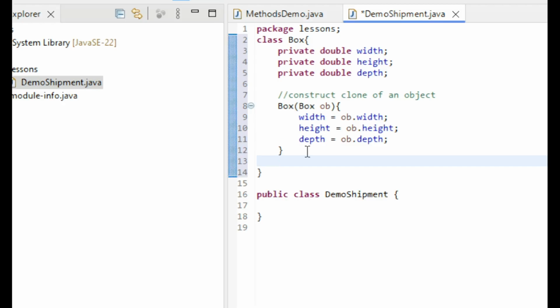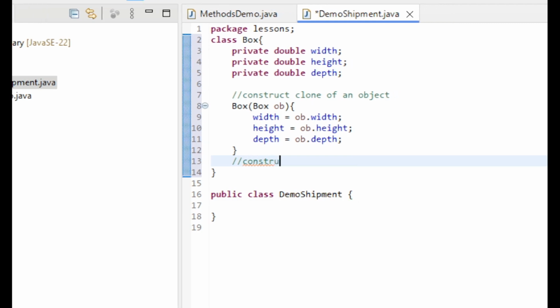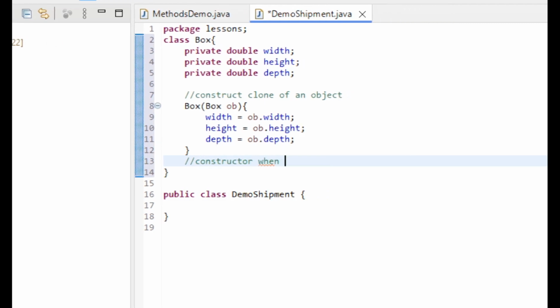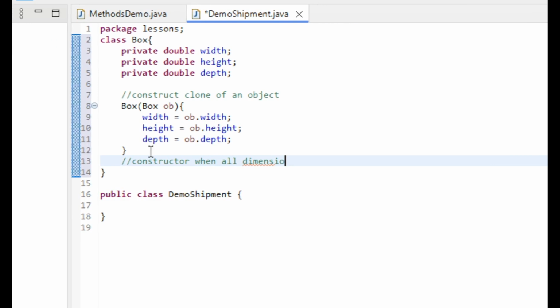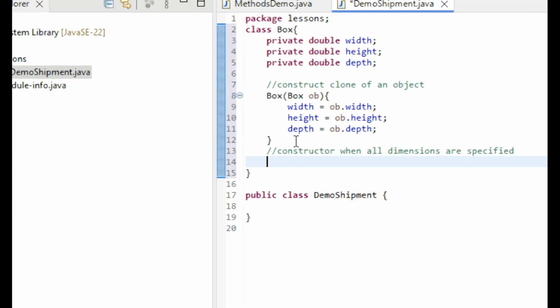I want us to move on and create the constructor that we are going to use when we have all the dimensions of the box specified. Constructor when all dimensions are specified.